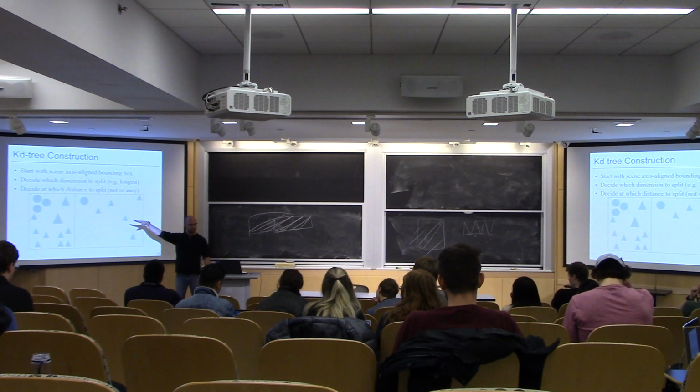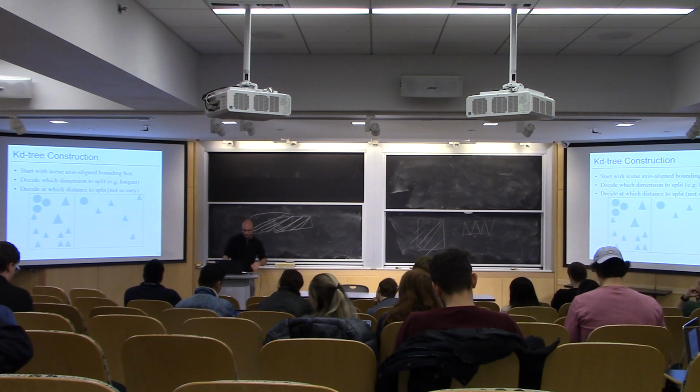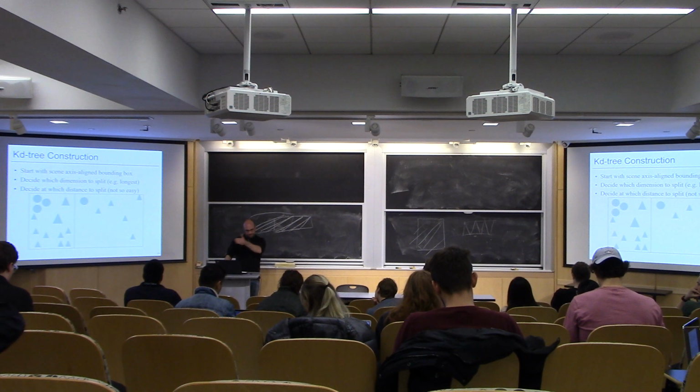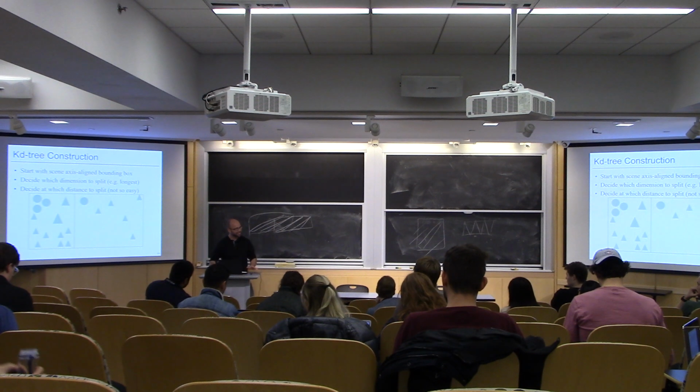So like in 2D, do I split it vertically or horizontally? Hot dog and hamburger, is it the other way? I never could get that right. But in any event, I have to decide on the dimension to split and the location of where I want to put it. By the way, usually people, when they choose the dimension, they just choose like the longest one, although the example we mentioned earlier is a good one for why that's not always a great heuristic.